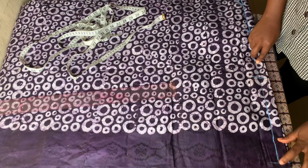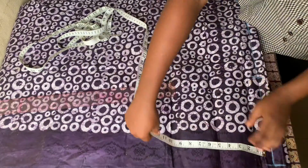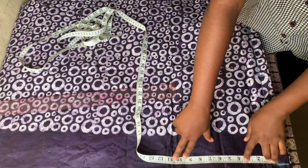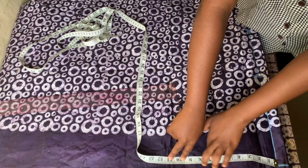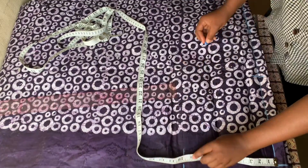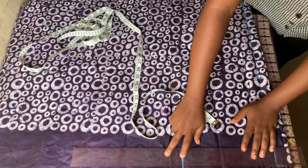Now from the point where I marked the sleeve length, I'm going to mark 9.5 inches, which is going to be for the sleeve width. You can make yours wider, depends on what you want. I'm going to be using 9.5 inches and I'm going to connect that to the sleeve length.